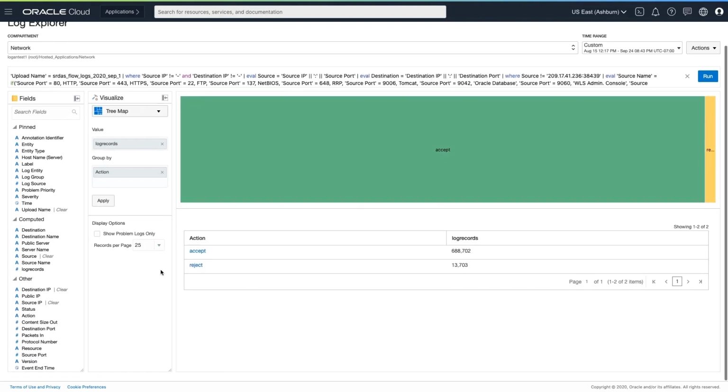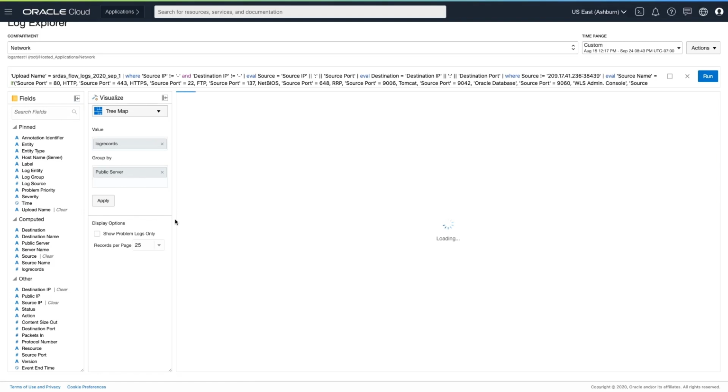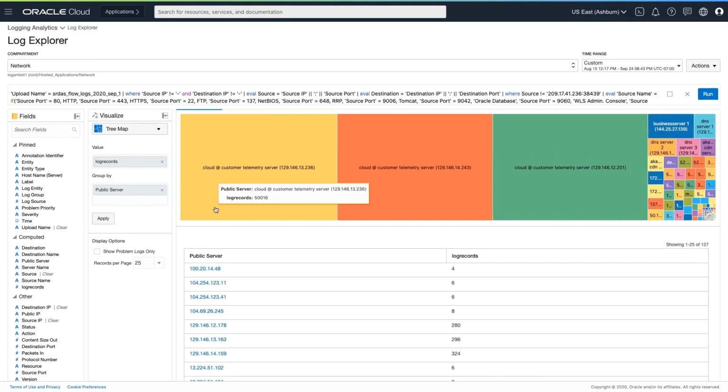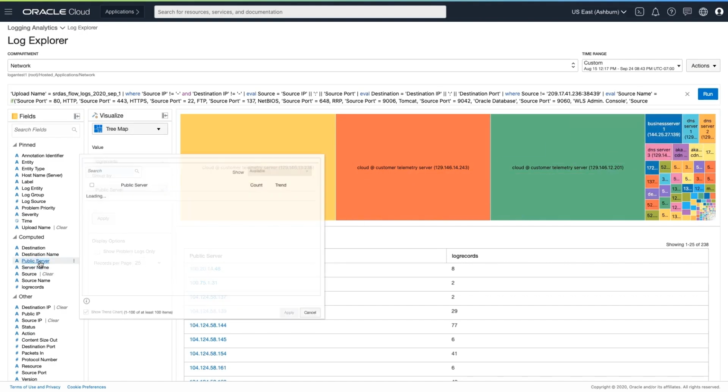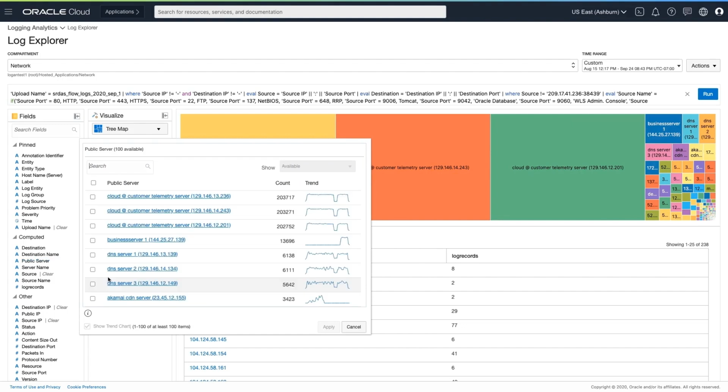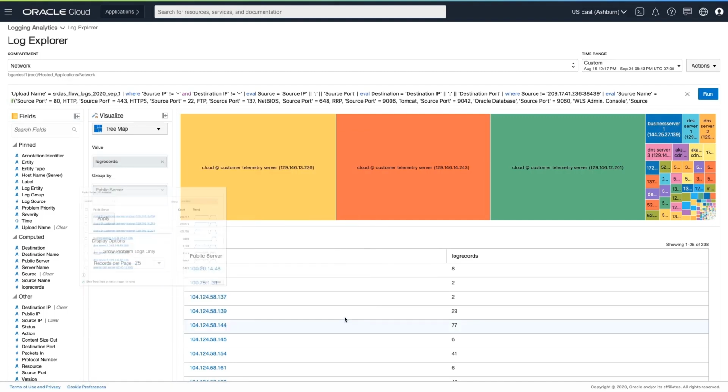Let's explore a different question. Perhaps we have some unusual traffic coming from servers that are not normally part of our network traffic. Let's resort all of the log records to look at the IP addresses generating traffic. We see we have some noisy telemetry servers here, but those are not unusual, so that's clearly not our problem either. We can further get a quick view of the trends in traffic from our servers by simply looking at another visualization, and we don't see anything unusual in that trend chart either.